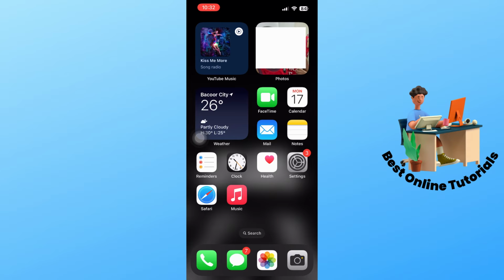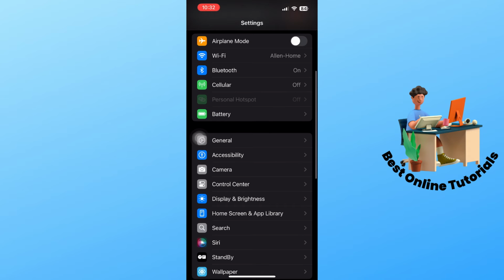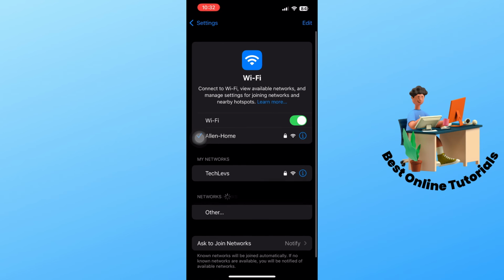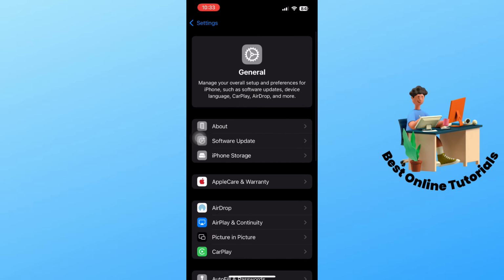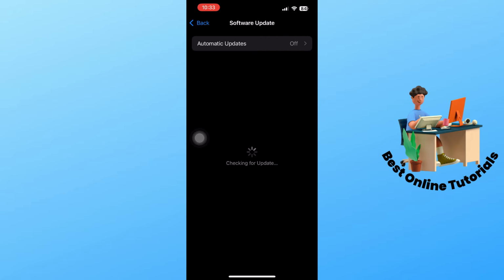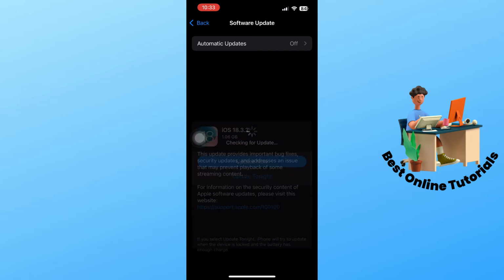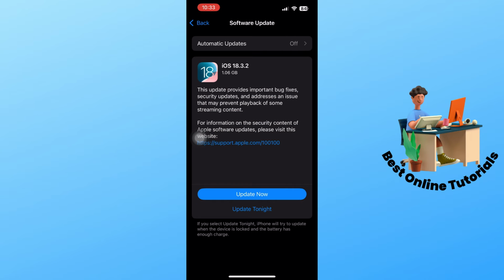You can check your settings in Find My iPhone. So guys, first thing that you will do is simply go through the settings. So guys, here on your settings, first thing that you will do is just simply go to the Wi-Fi and make sure you have a strong internet connection. And another one, just simply go for the general. And after that, just simply go for the software update and make sure to download the updates and make sure you are running the latest version.